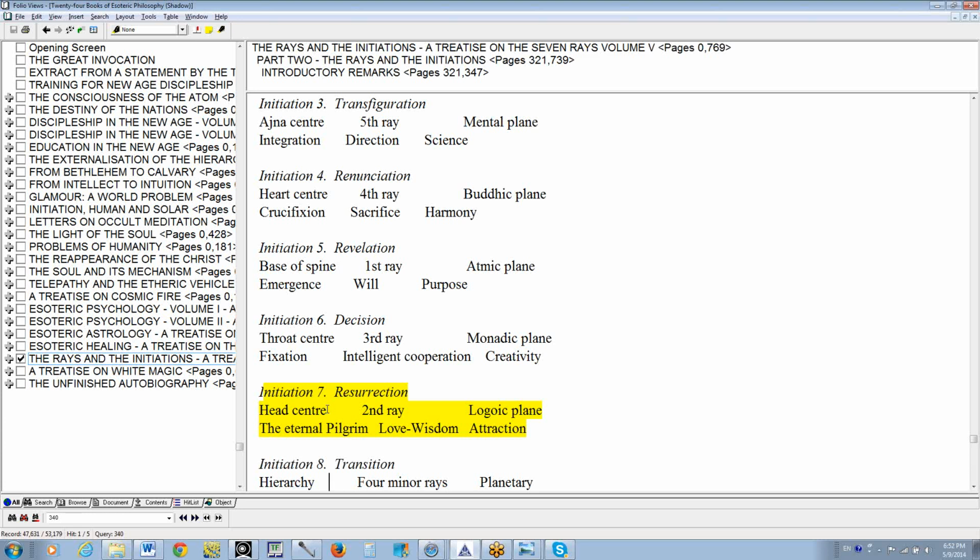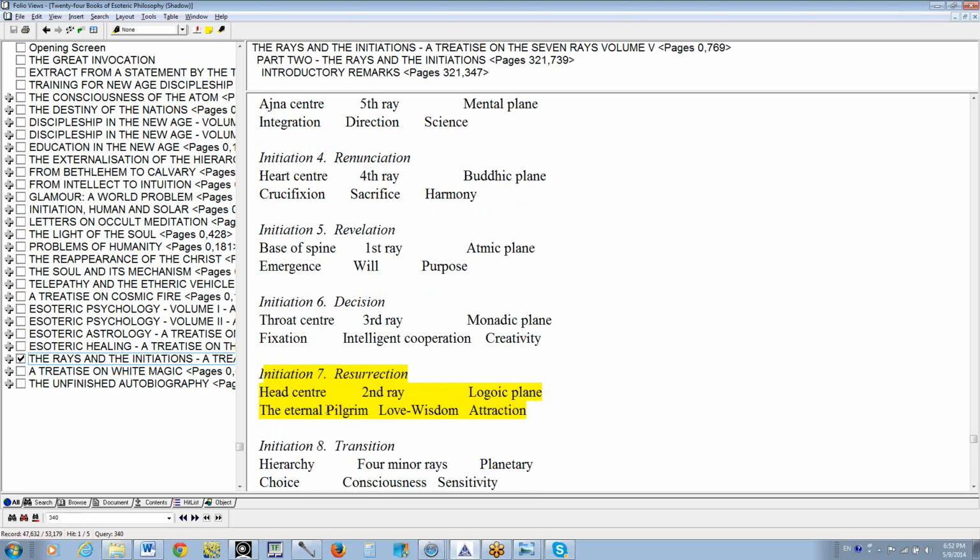But that has to be the head center of a Maya Virupa, doesn't it? And the great decision has to be the throat center of a Maya Virupa. The monadic plane is involved, the Egoic plane is involved, so perhaps this transference of the base of the spine into the head center is not really complete until the fifth degree, and then these other centers are being stimulated probably from triadal and monadic sources. It's always good to study this particular chart on page 340 of the Rays and the Initiations along with the petals.